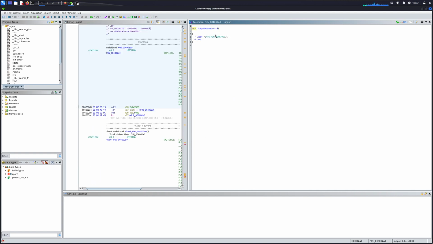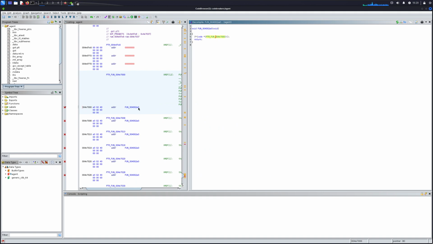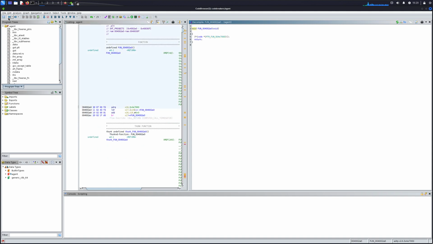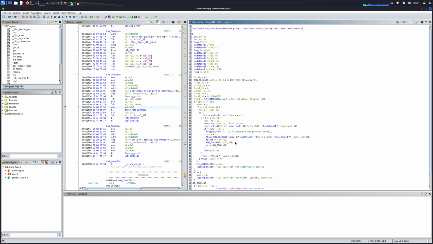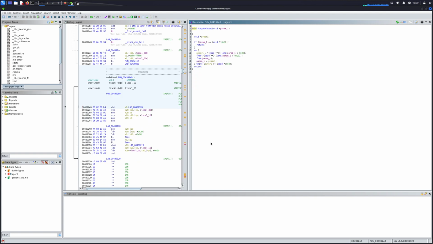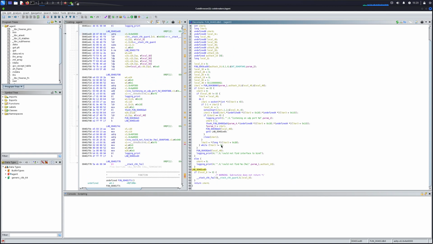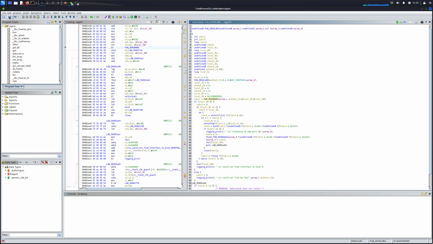A thunk looks like it's just going to call a secondary function. That might just be the way that the PLT is handled, so not really sure what that is yet. Another function, all it calls is free, and there's a while loop. So maybe it's a cleanup, so maybe something failed. The subroutine doesn't return, so I was going to call this function fail. Let's see, what else? Could not find interface to bind, could not bind, whatever. So it looks like that's all for this function.